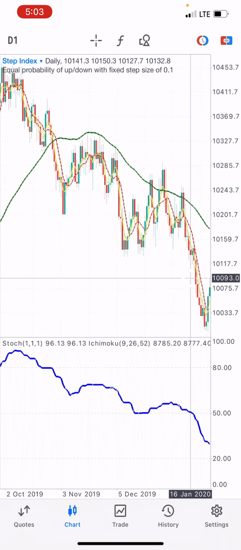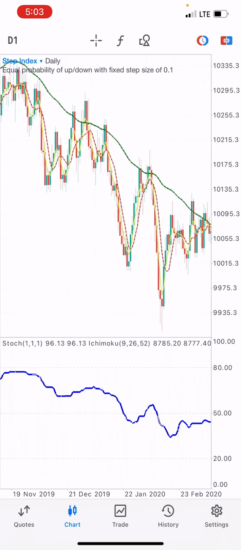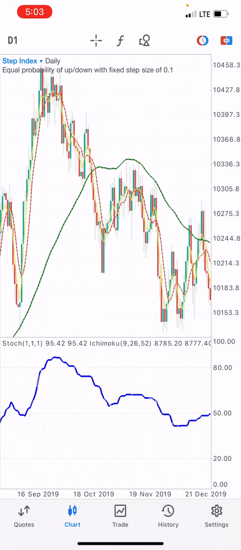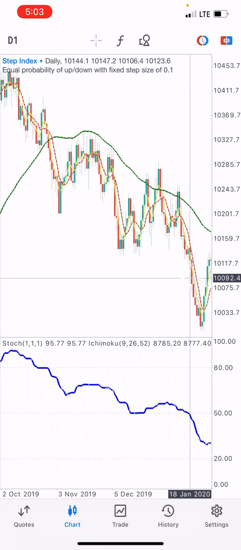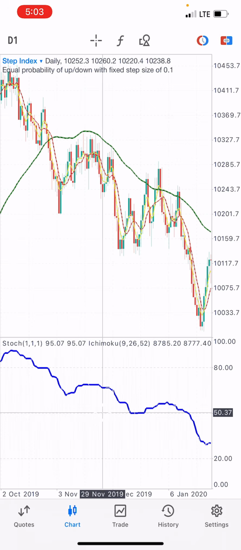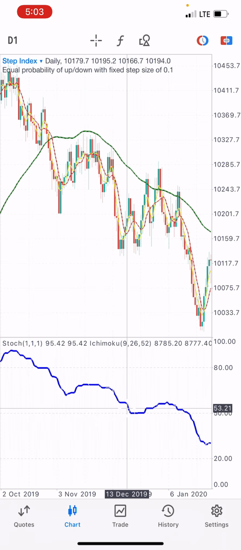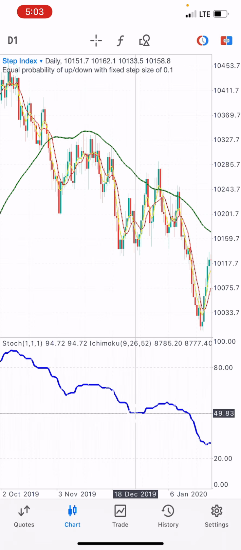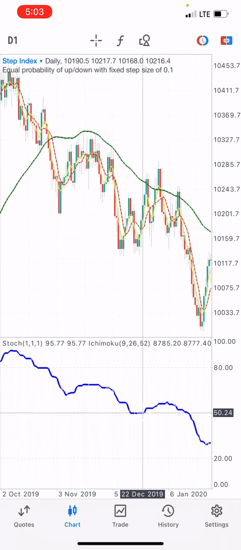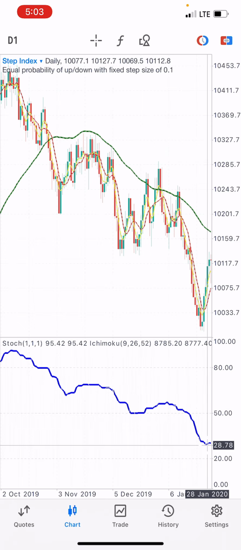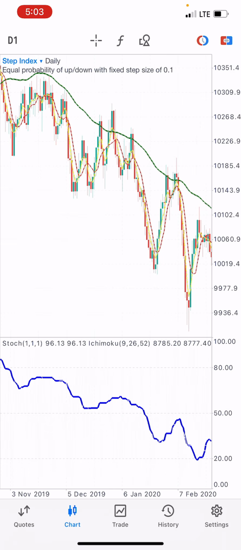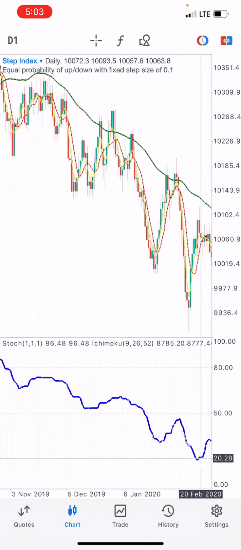The market sailed down, giving you nice profit. You can take profit when this blue line reaches the 50 level. Good, you can take profit there. And you can also ignore that and take profit as soon as it touches the 20 level, which is the oversold level. You just quickly take off your profit, and that's good.